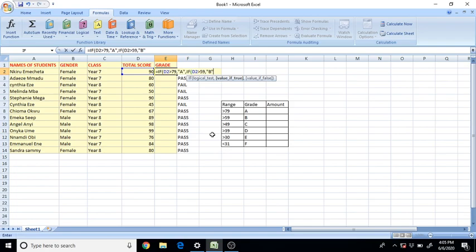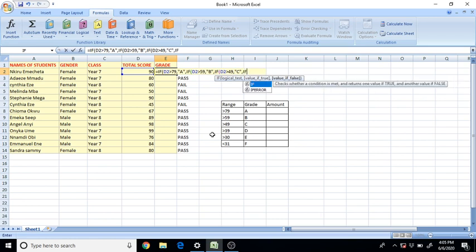But if D2 is greater than, the third one is 49, then the student should score C. Just like that, you put up all your arguments and your logical tests.